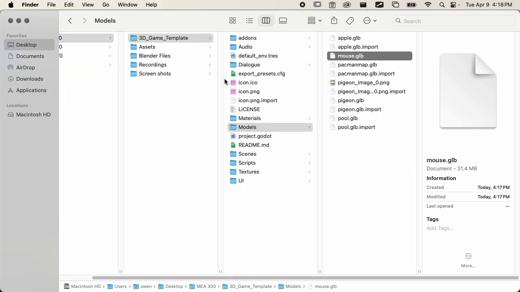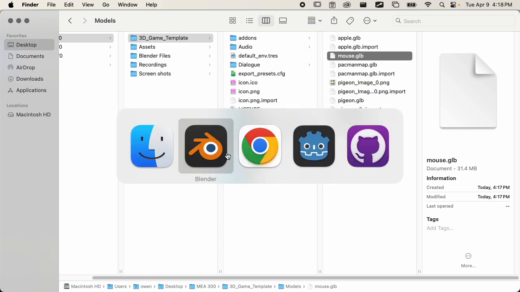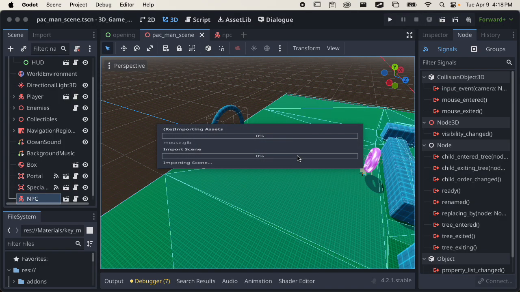So let's skip that. 30 megabytes is okay. It's not great. But if you're over 100 megabytes, that's when you want to really, especially if you have multiple files that are this large, you're really going to increase the size of the game unnecessarily. Okay, so anyway, it's in the models folder, so when we go to Godot, it's going to import. And that might take a second, because it's a big file.